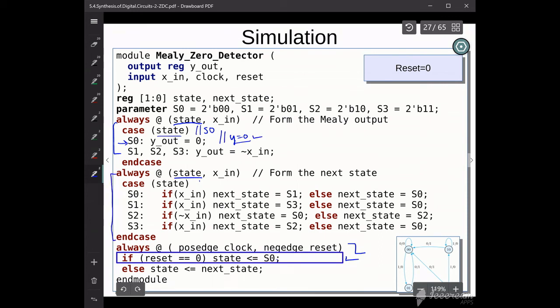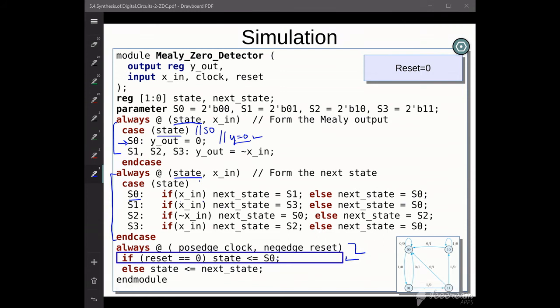Then the next always block will also get triggered. In the next always block, state is again S0, so this is the line that gets triggered. The next state evaluation depends on xin. So let us assign xin the two values, one after another, and see what will happen.